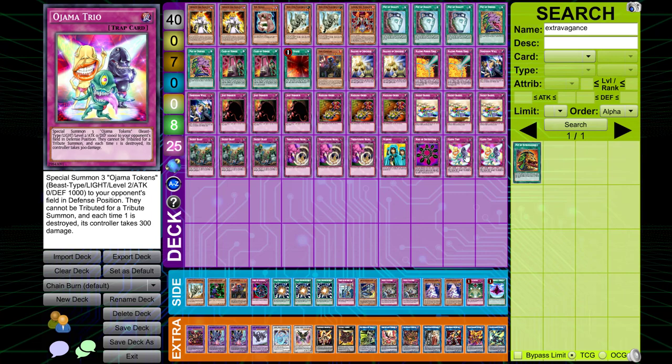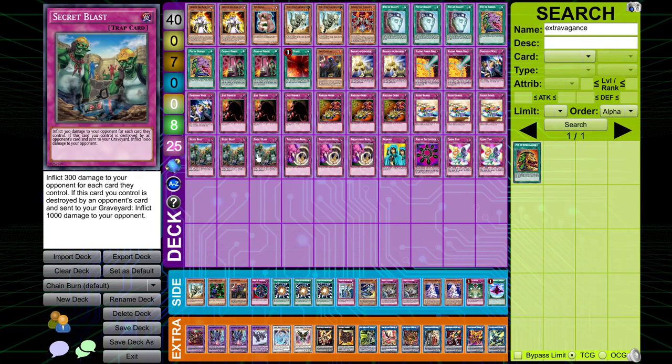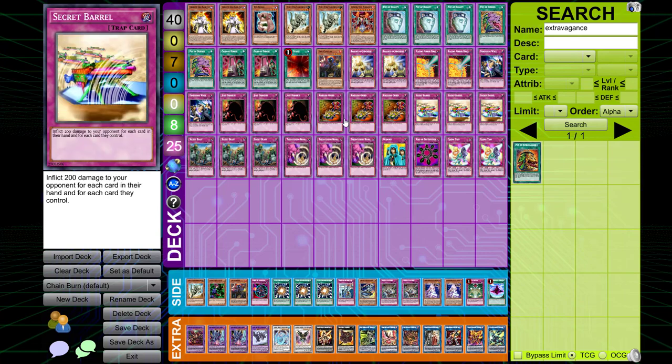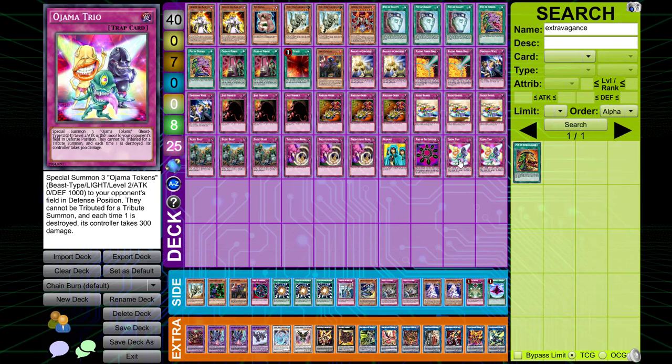But I didn't want to just throw it out there without saying where I feel the weaknesses and strengths of it are. Ojama Trio, I feel that it's a very risky play. I still have it in there because I don't really know how else to play the deck yet. But you only want to see Ojama Trio when you have like one or two Just Desserts and maybe a Secret Blast alongside. But if you see Ojama Trio with maybe just a Secret Barrel and you haven't seen any Just Desserts, then you really don't want to use it.